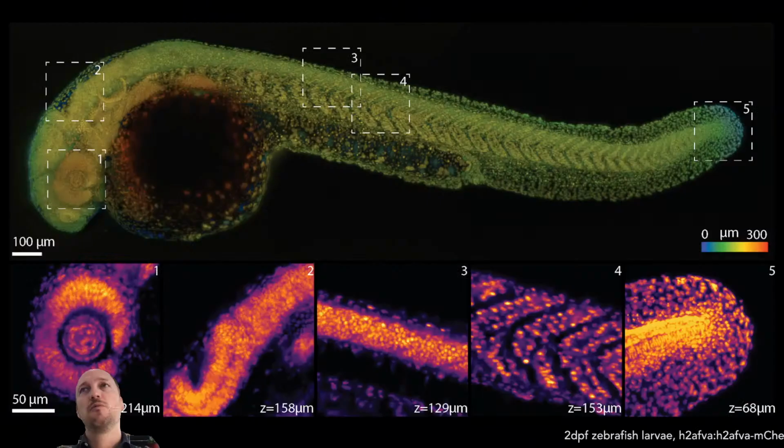If we look in more detail, you can see the exquisite resolution we get throughout the sample. This image is not acquired with any tiling, so it can be acquired as fast as 15 to 20 seconds, depending on the parameters. So that's pretty cool. And as you can see, we can nicely resolve many of the nuclei.